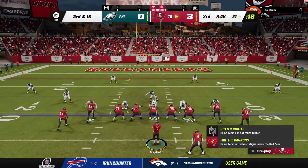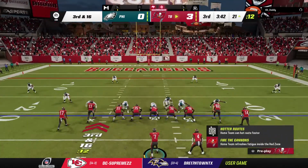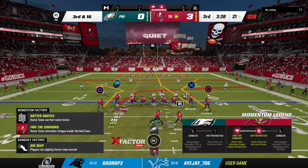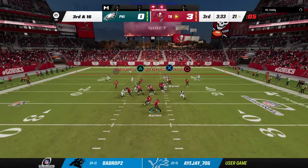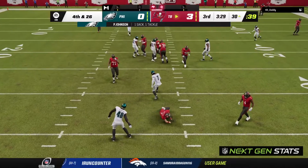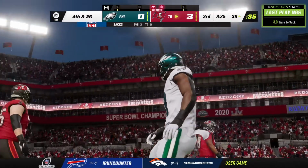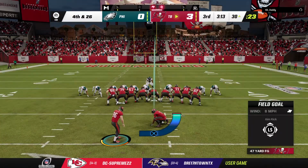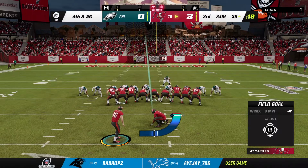The chance of wasting this great starting field position, a real threat. This is 3rd and long. Play action now. Here's Mayfield. Under pressure, and they got to him again. Patrick Johnson providing a little deja vu. Back-to-back sacks, and now they're staring at a 4th and long. Chase McLaughlin now for the field goal try. He made his first, this from 47 yards out.